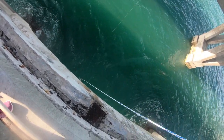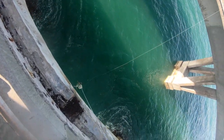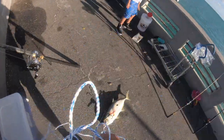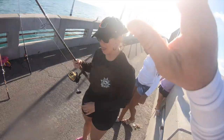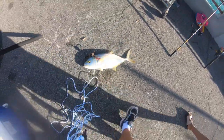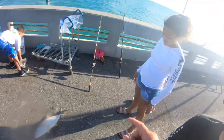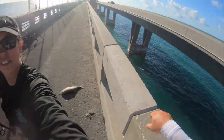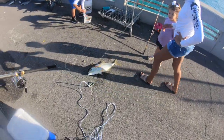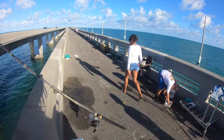I still got it! Oh, yeah! Who needs a bridge net? I still got it, baby! Oh, look at that yellow jack. That's a 10 pounder, baby. Everybody, live shrimp this side. The big yellow jacks have moved in. Go get your rod, honey. Let's go. So that's how you get them, boys and girls.